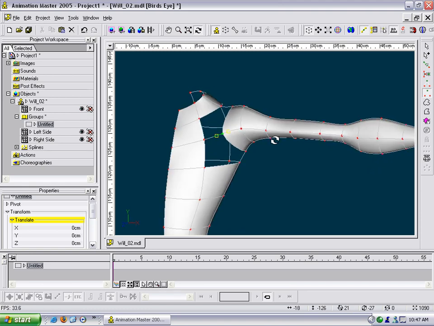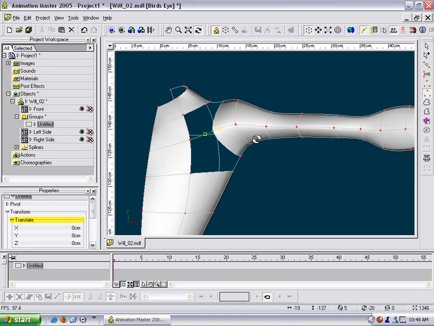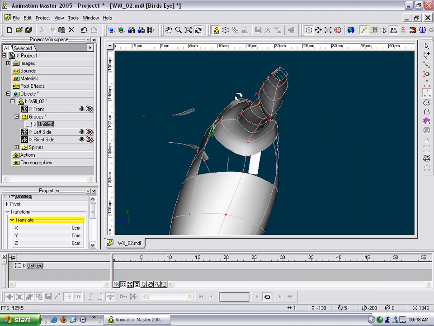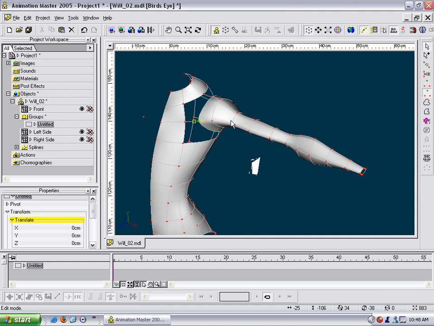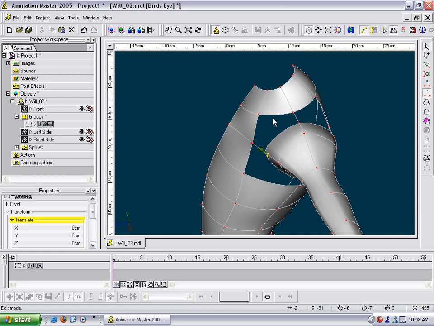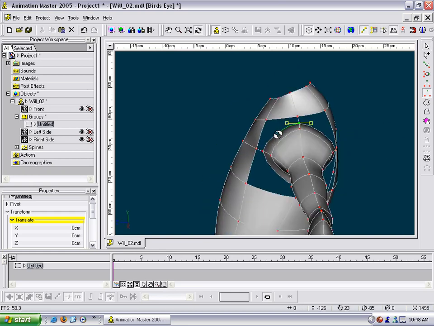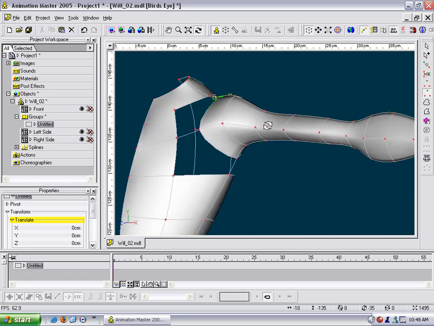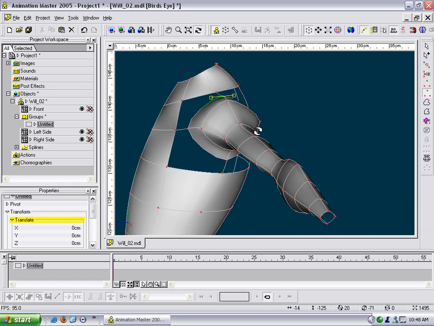And what I'm going to do here now is I actually want to have a little more definition in the arm, and so I want to bring some splines down here, but that's good because all I really need to do is start subdividing all this, and I'm going to do that just by selecting all these and hitting Y, and I'm going to pause it while I do that, and then you'll see what the outcome is. So I'm just going to go down each of these splines and divide them, and then attach a new spline in there so I can put a little bit more definition in, and then you can see what I've done after that.